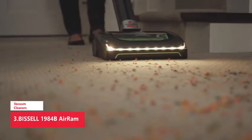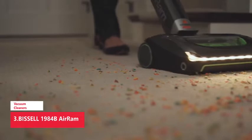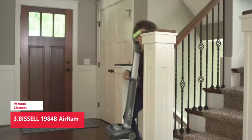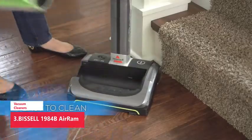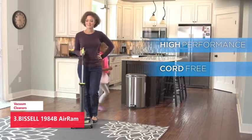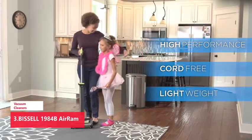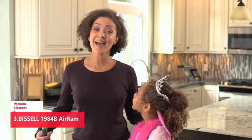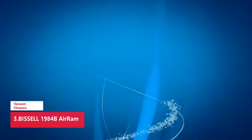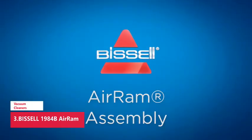Looking for a lightweight cordless vacuum for quick pickups? The Bissell 1984 Air Ram cordless vacuum is perfect for apartments and small studios with smooth floor surfaces and low-pile carpet. It comes equipped with bright LED lights to illuminate dirt in dark spaces, as well as a retractable handle that expands and collapses for storage. A professional-grade lithium-ion battery keeps this stick vacuum running for at least 30 minutes on a single charge. Power level lights keep track of your battery levels so you don't have to.